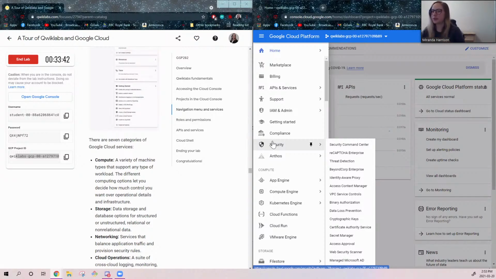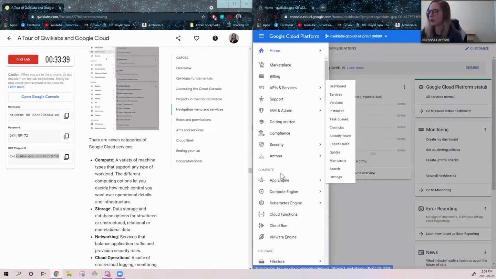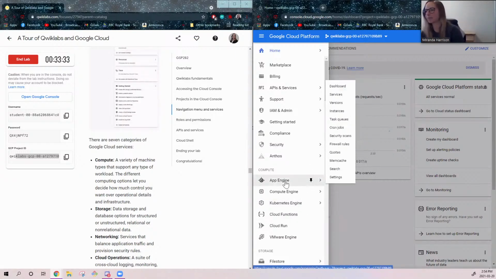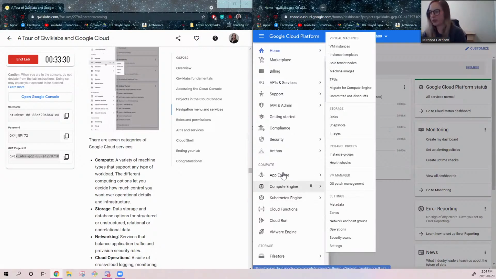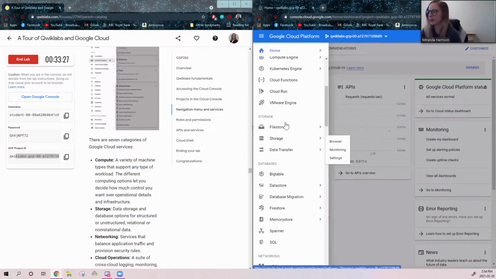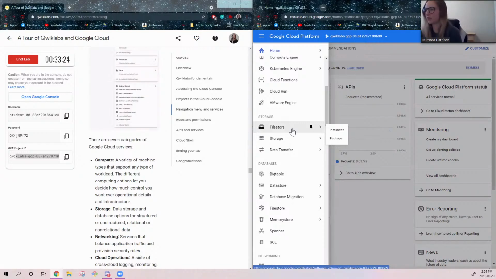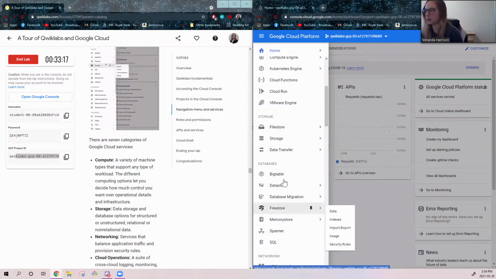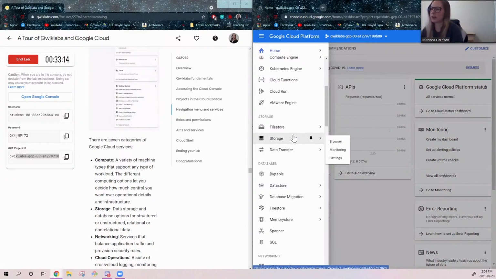Under compute, this is all your VMs. If you want to run containers or serverless functions, this is the category for that. Storage is down here. File store is for uploading objects, and an object is basically like a Google Drive.